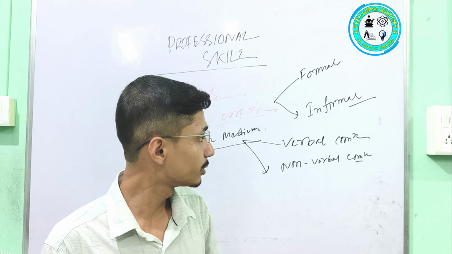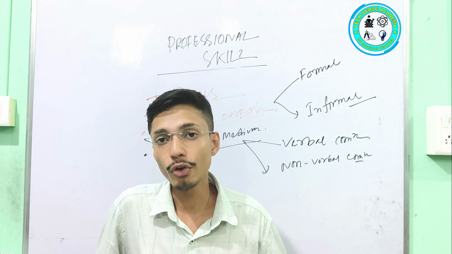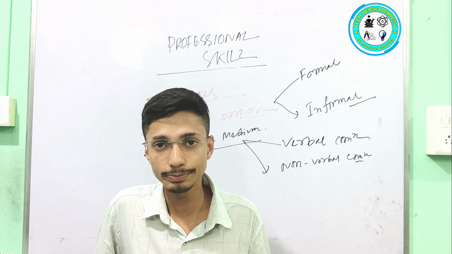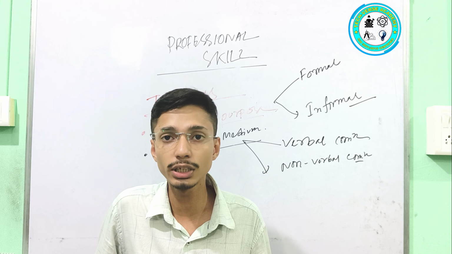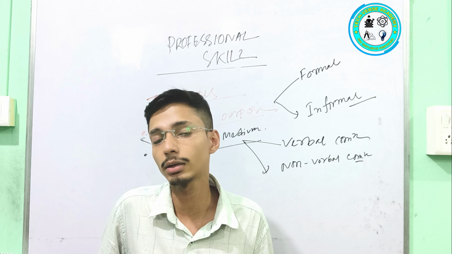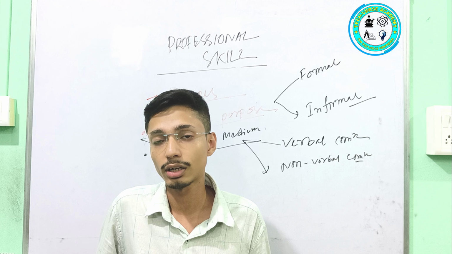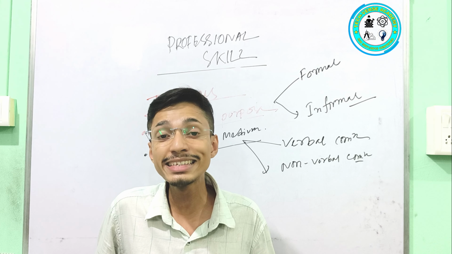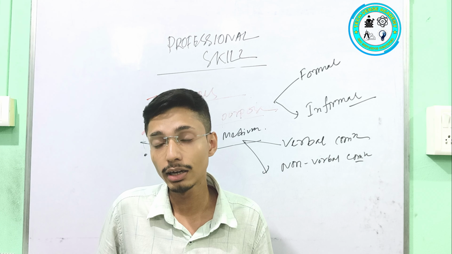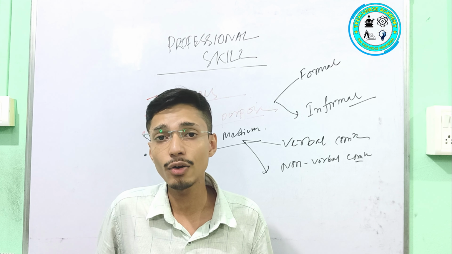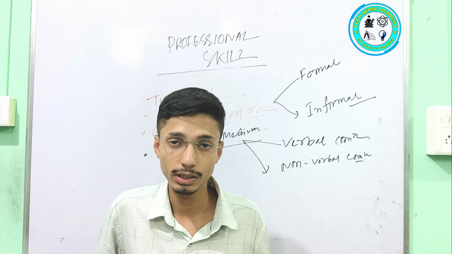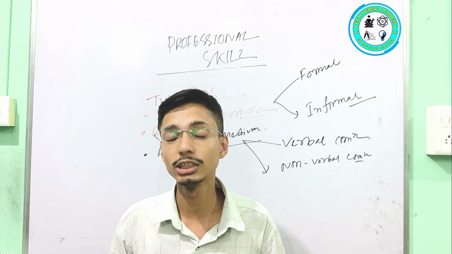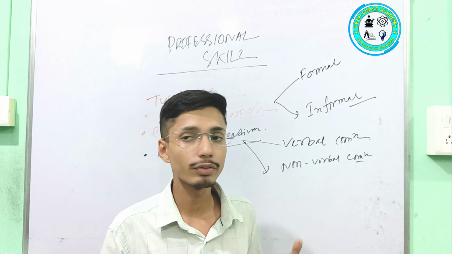Now move to non-verbal communication. What does it mean by non-verbal communication? Non-verbal communication is a communication process where we don't use any word or language. So how can we communicate without using any word or language? Yes, we can complete a communication process without using any word or language. So how is it possible? Yes, it's possible by means of physical movement, hand movement, eye contact, and then our body posture, gesture, etc. By means of our hand movement and eye contact, we can also communicate. This process is known as non-verbal communication.